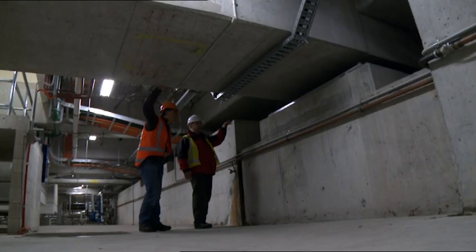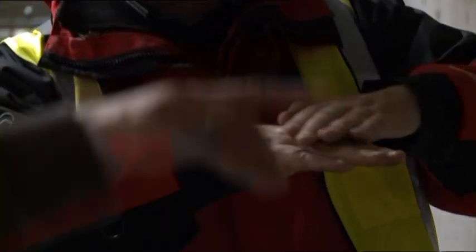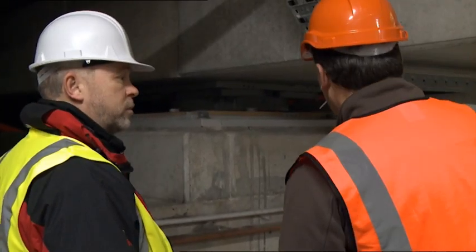This sort of bearing here is a slider bearing or a pop bearing, and it doesn't dissipate the energy — they're just simply sliders. The building slides over the top of the foundations while still supporting a huge amount of weight above. These are the sort of bearings they use in bridges. It's a cost efficiency thing — we don't need to have the expensive rubber bearings everywhere. These bearings are back to exactly where they were supposed to be and ready to go for the next big earthquake.